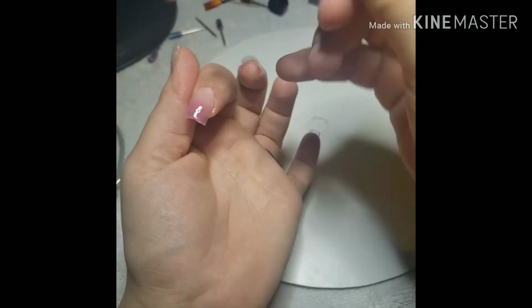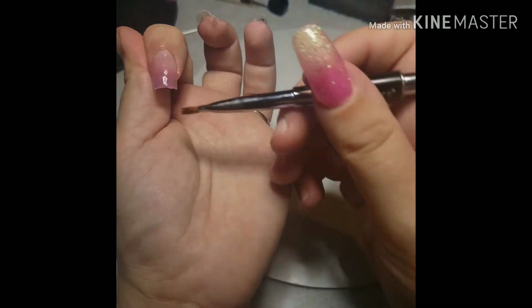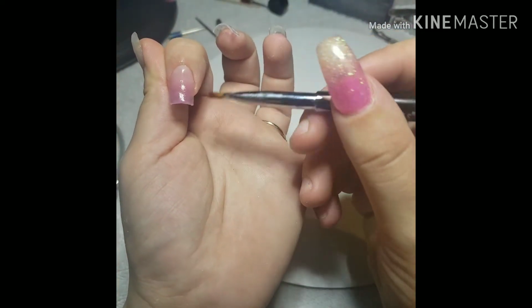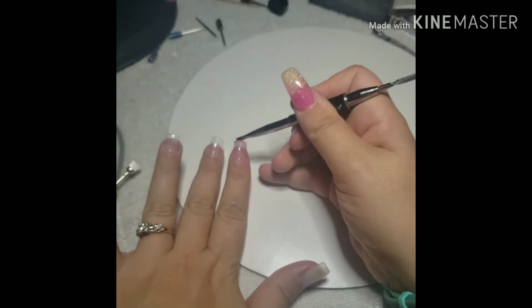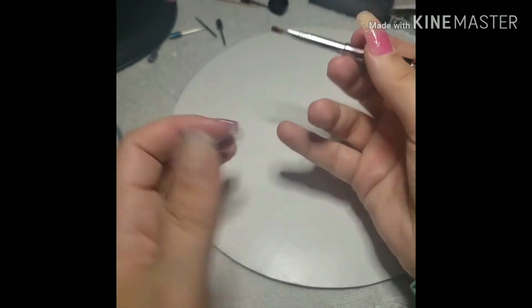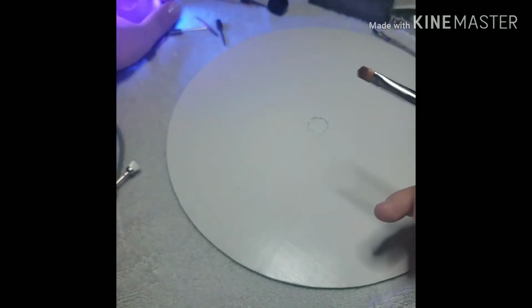I'm probably going to round my edges out just a tad bit so I don't hurt my kids, because they are sharp right now, it looks like. All right. I'm going to go in and cure again.